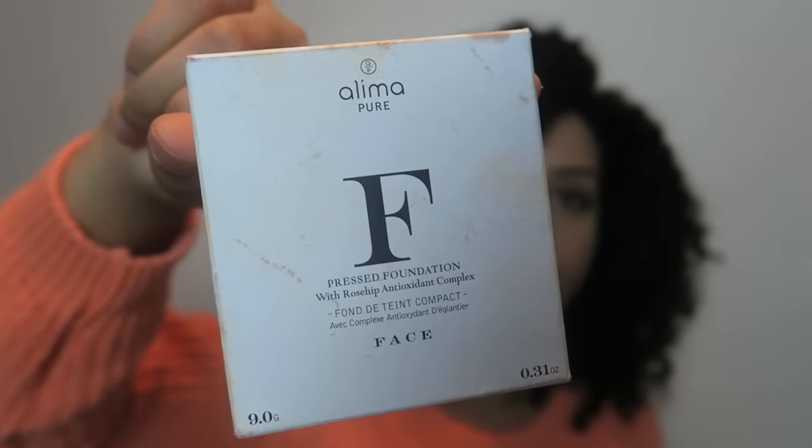I researched where to get the Illamasqua Pure makeup in New York and a store called Birch Box came up. Birch Box is like a beauty box subscription but also a boutique store — similar to Glow Box or Curl Box, but mainly makeup with some hair samples. I went in and it was such a nice little boutique in the SoHo area. They didn't have my exact shade but they were so helpful testing shades to match my skin tone. I went for the Illamasqua Pure Foundation in the shade Pecan — I think it was around $20, which is about 30 pounds, and it comes with a mirror. I was really happy with that purchase.